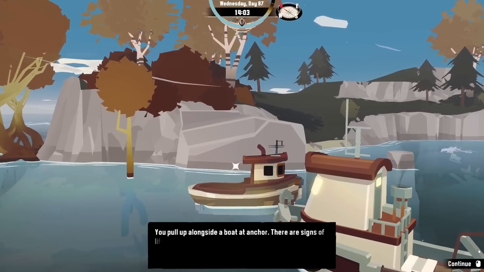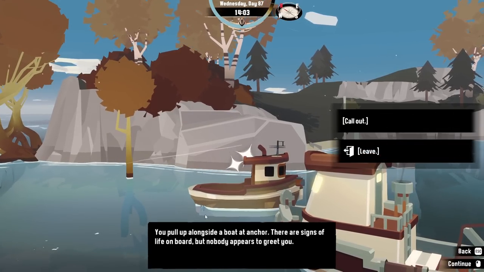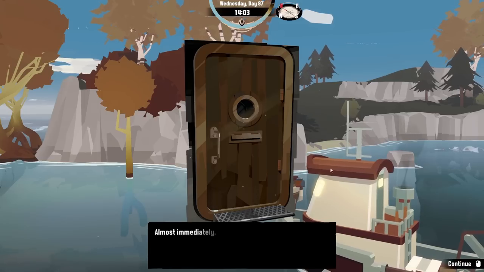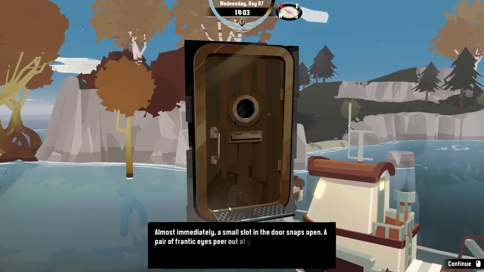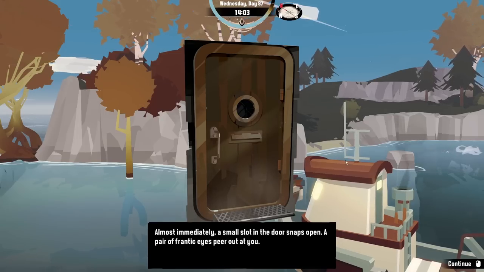You pull up alongside a boat at anchor. There are signs of life on board, but nobody appears to greet you. Okay, call out. Almost immediately, a small slot in the door snaps open. A pair of frantic eyes peer out and tell you, hello?